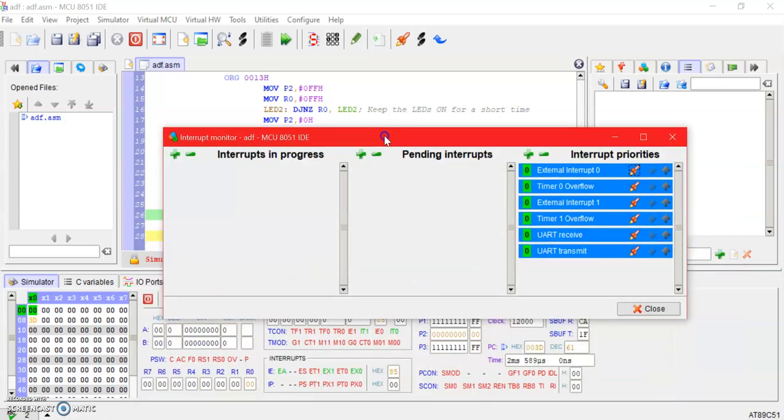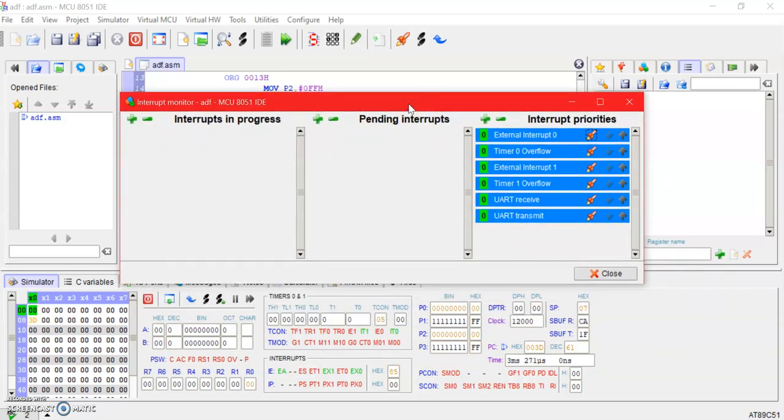Now let me click external interrupt 1. Again you can see R0 is loaded with value FF, and then it will be decremented. One more thing to observe: now P2 will become 11.